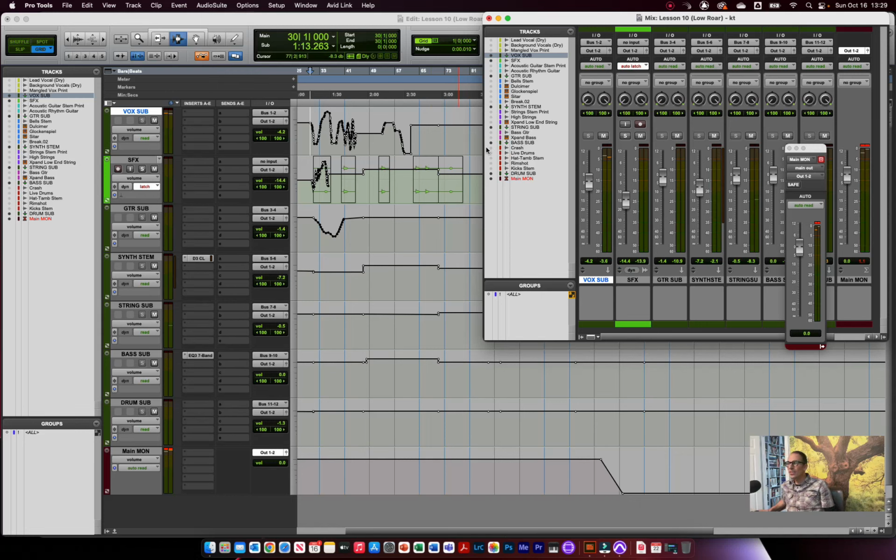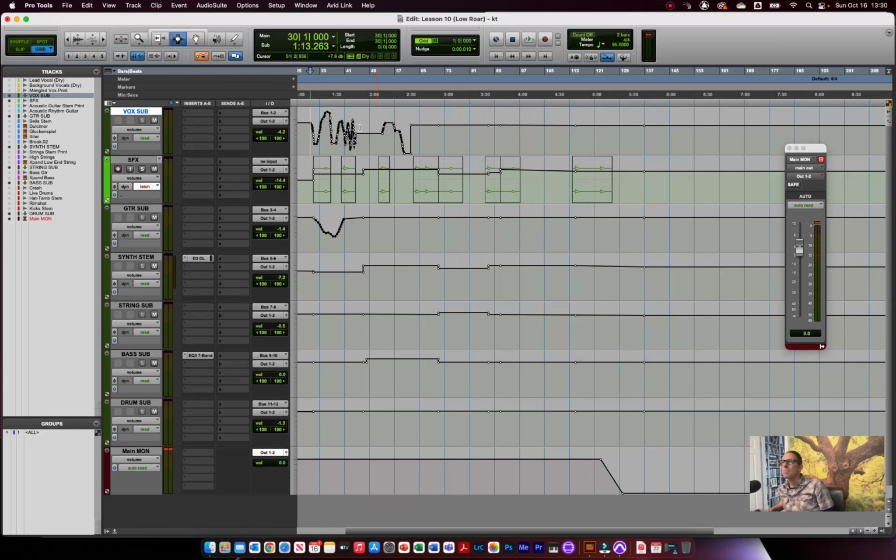And the cool thing is automation is undoable. You hit undo, boom. And not only is it undoable, it's deletable. With your selector tool, check this out. Maybe I think this part is great, but I don't like this part. With the selector tool, while I'm still in volume mode, I can select a section of automation that I don't like.